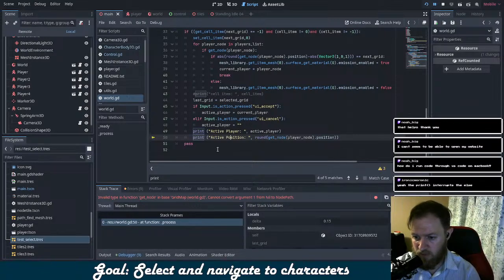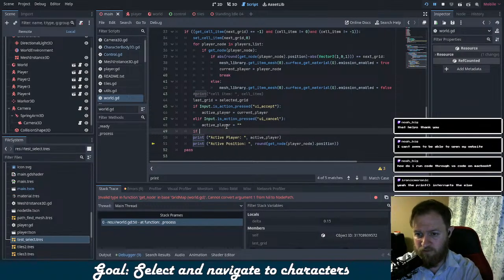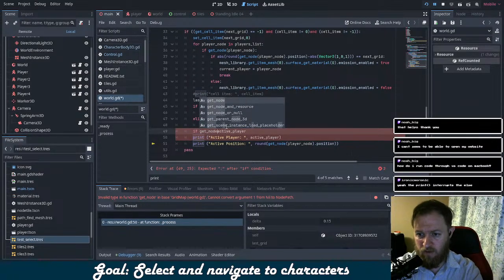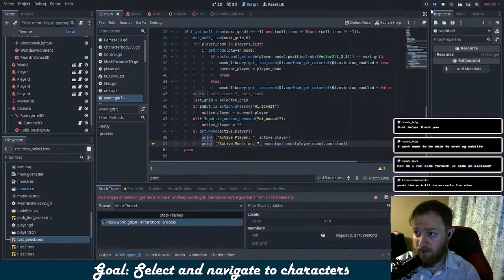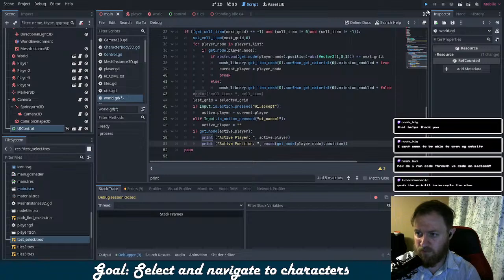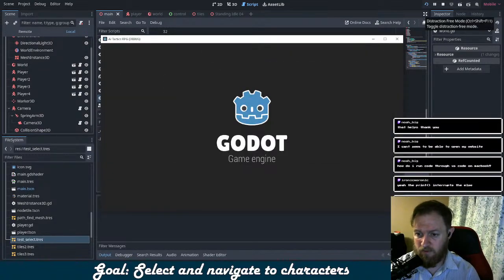Oh, it didn't like something. Get node. Oh, okay. So I do need to say if active player. Oh, I guess if get node active player. So I only want to do that when I'm getting an active player, which makes sense.